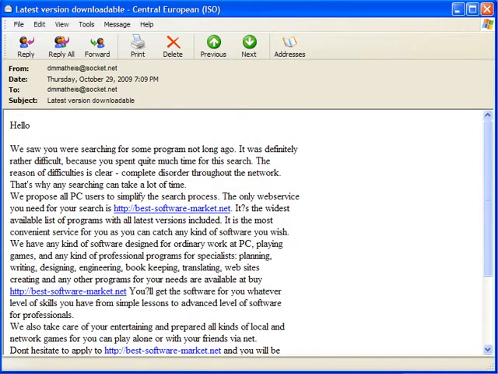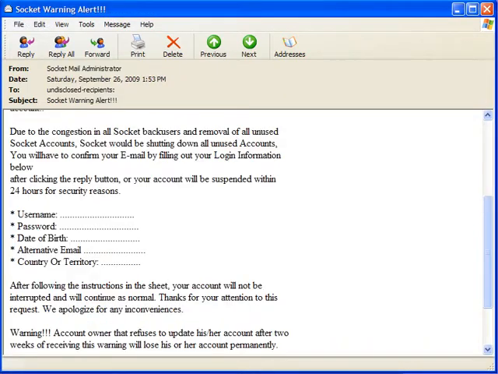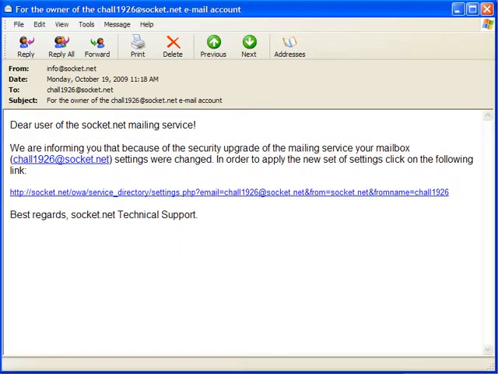Spam messages often contain misspelled words or grammatical errors. They often request something of the reader, a purchase of prescription drugs, for example, or reply with your password or account information that the scammer can use fraudulently. Finally, a spam message is usually from someone you don't know. However, clever spammers can disguise a message to appear from someone you do know, so be careful.